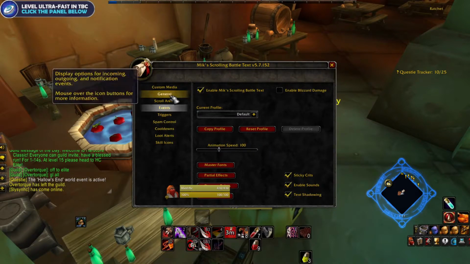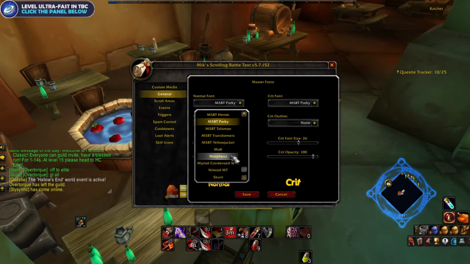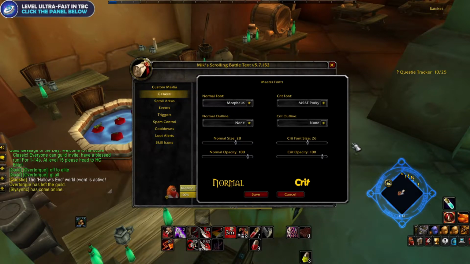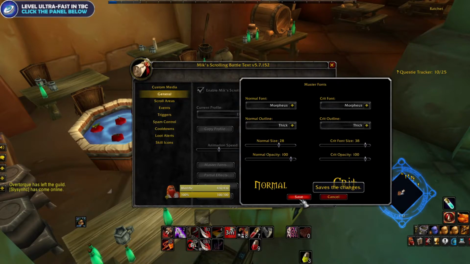Right now, we're going to talk about my scrolling areas. Now, we go to Master Fonts. We change it to Morpheus, and I change the size for regular hits to 28. I also make sure it's thick. Really thick. You want it thick. It makes it look more neat. Crits, you're going to want at 38. 28 and 38. Normal, crit. And that's how we're going to do that, pretty much.